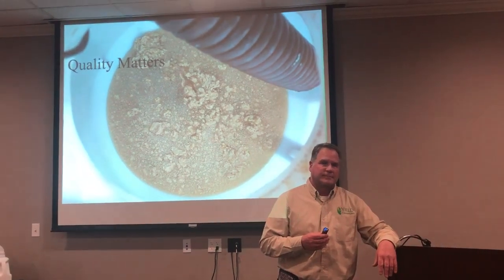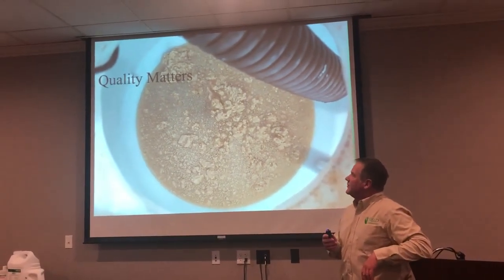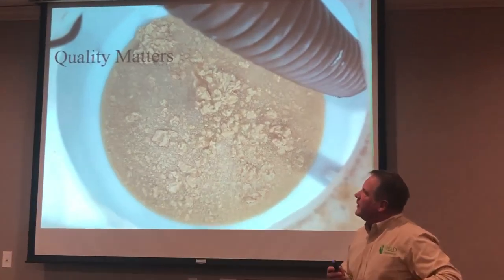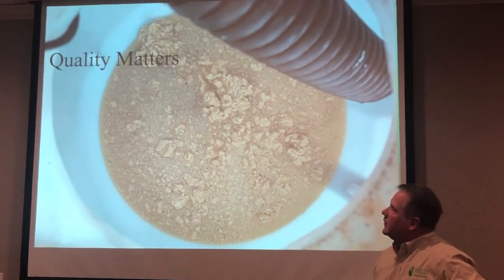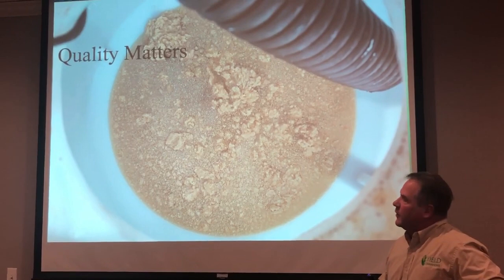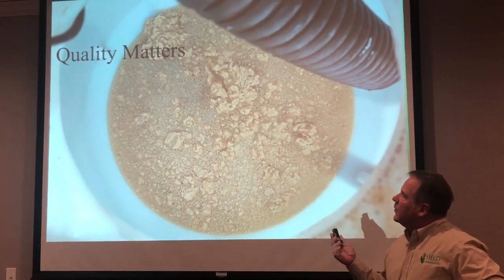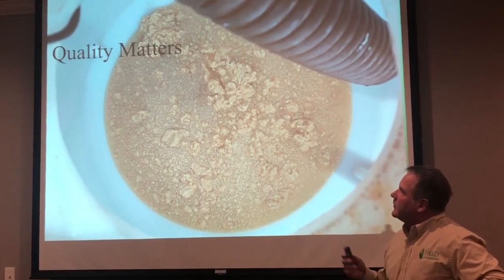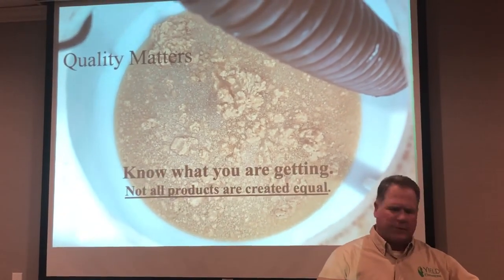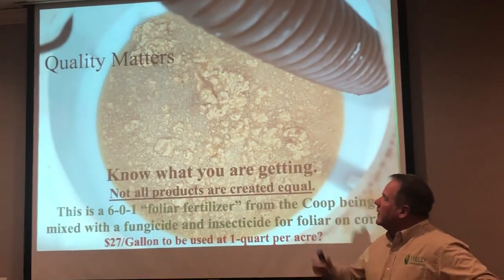You sent me this picture a couple weeks ago — tell us what this is. This is quality matters, guys. This is one of the stories I got from my aerial sprayer. We were fully feeding two eighties that day, using Feast XL with their fungicide and insecticide because we had some insects in our bean field. One of the co-ops — I'm not going to say their name — said, 'You've got to try this new foliar product, it's got all these mixed micronutrients, it'll mix no problem with fertilizer, insecticide.'